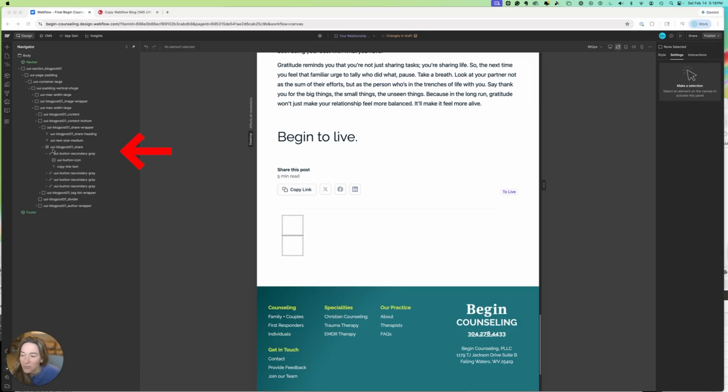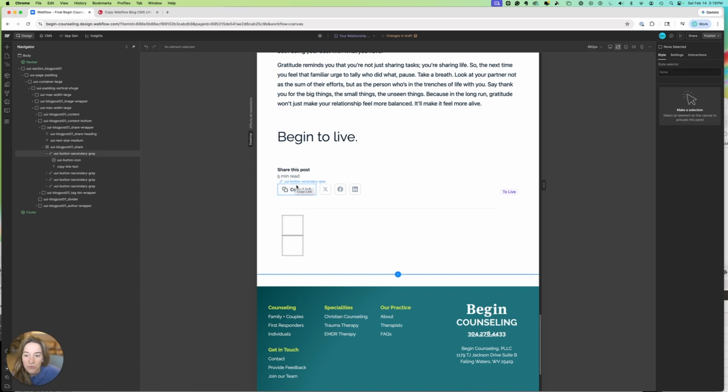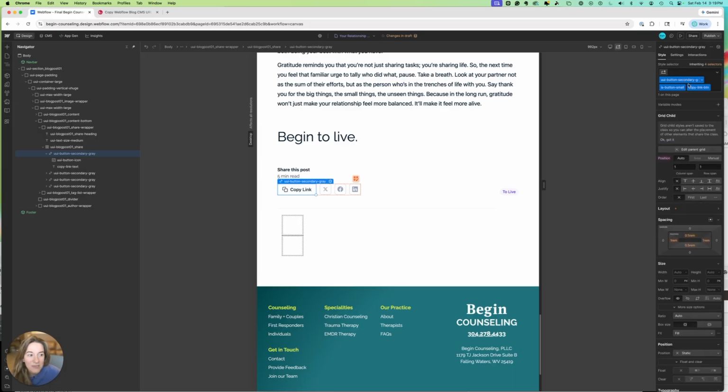I started with the template from this UUI blog post, and it came with some buttons that I started. So you'll see those classes like UUI button, secondary gray. You can see that this is a link. Now, if we go up to styles, you can see it's also using is button small, a utility class that I have. So those two don't really matter as much for you. This is what the magic is. It's this copy link button.